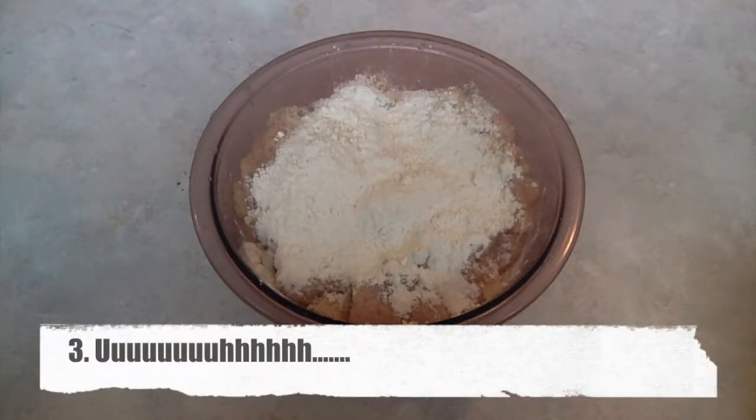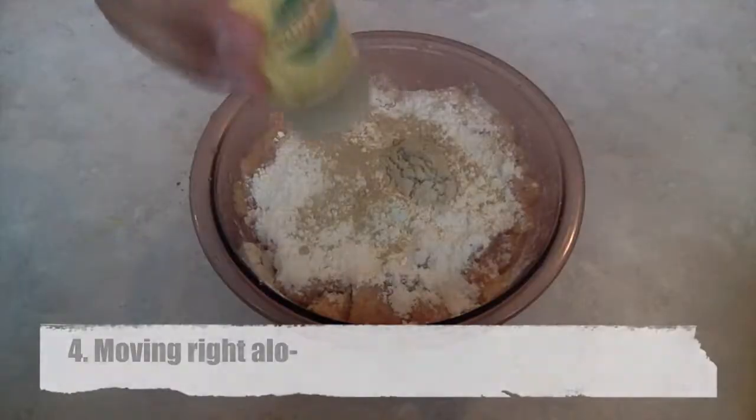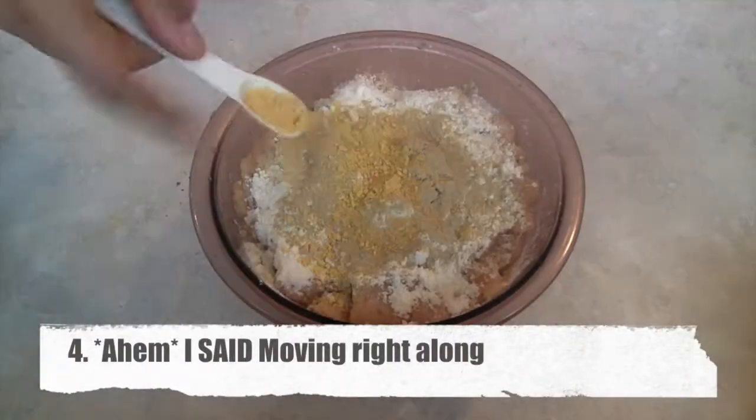Wait so long between recording and editing that you have no earthly clue what that stuff is. Add whatever spices you're trying to get rid of, which for me were white pepper. Poultry seasoning! It's poultry seasoning! Eureka! White pepper, onion powder, mustard, and paprika.